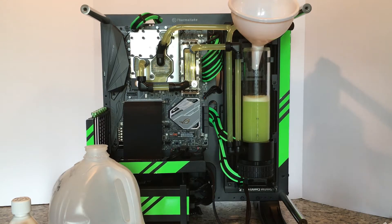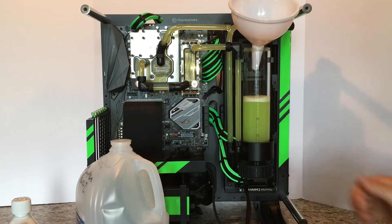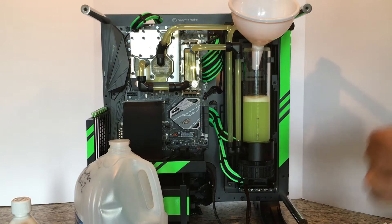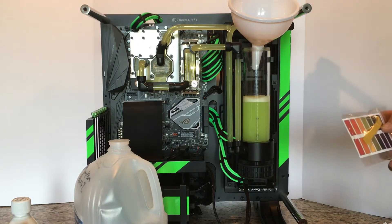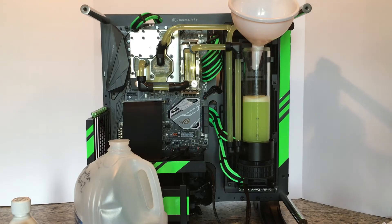I hope this video was beneficial. Normally you wouldn't have your fluid looking like that. After running the loop for 12 to 24 hours, you drain it and fill it with distilled water three times with hour-long intervals in between each. Then you perform a pH test with some litmus paper and use a color-coded guide to check the pH level. Ideally you want to stay between levels 6 through 8 based on Mayhem's instructions. I do have footage of that process — a short video you'll be able to check.